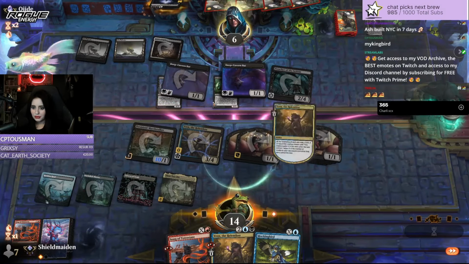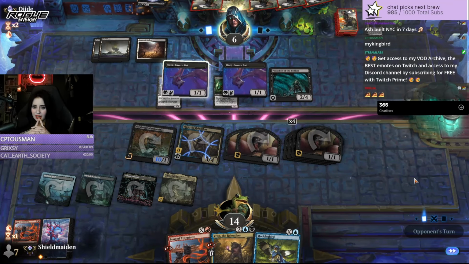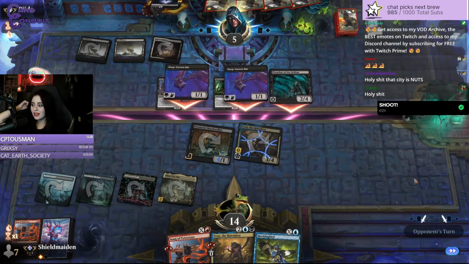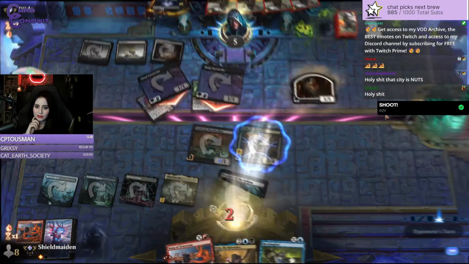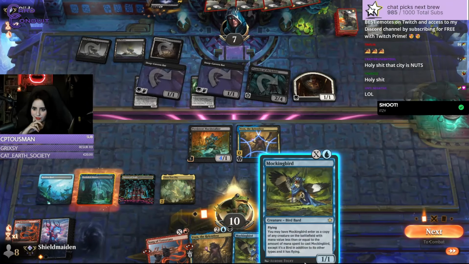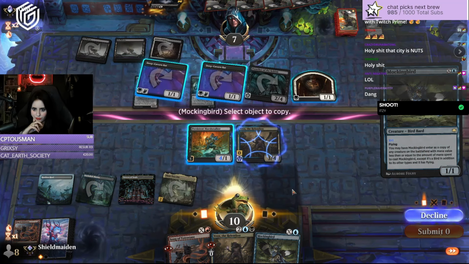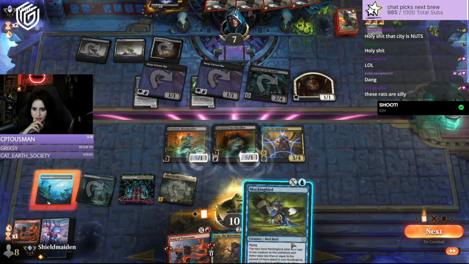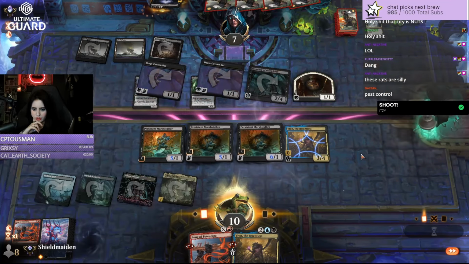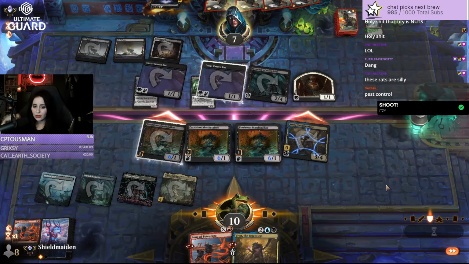I cannot believe they just took the Marshstalker. What the hell? They gotta have another pest control. But there's no way in hell that you ever just take that. No way. Gonna just copy these guys. More Marshstalkers. Mockingbird, let's fucking go! Okay, the opponent has to block, so we're gonna get a huge guy out of that too.